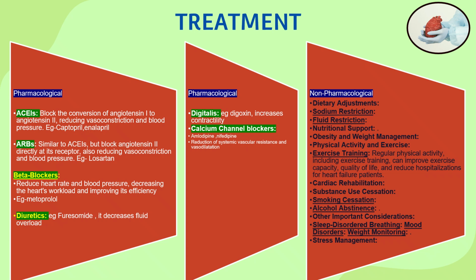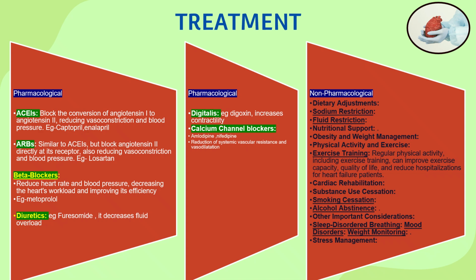Now we come to treatment. As you know, in all my presentations and my teaching, I always divide my treatment for any disease into three: pharmacological, non-pharmacological, and nursing. So under pharmacological, you will see a patient coming with congestive heart failure. He will be started with so many medications. Number one, starting with ACEI. What do you mean by ACEI? That is angiotensin converting enzyme inhibitor.